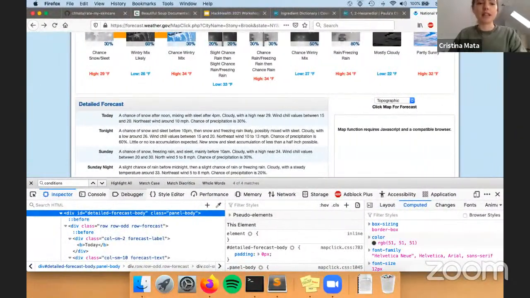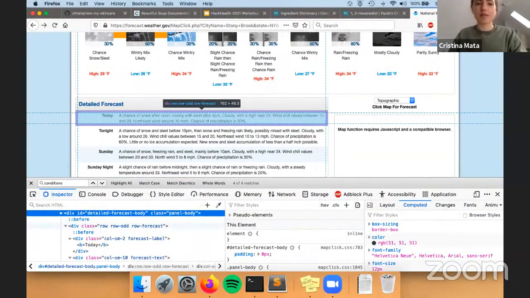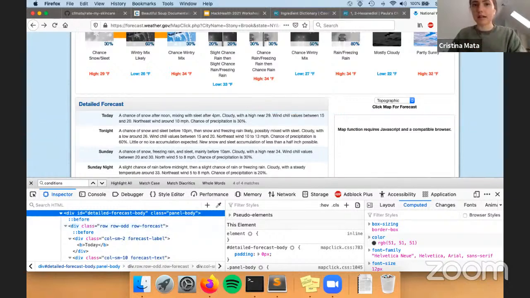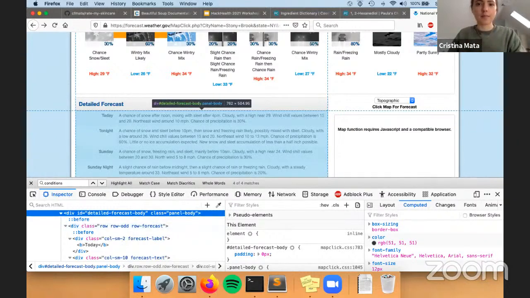Okay, do people want me to continue with this example, or is there something that people want me to go over in the previous example, or maybe in another link?